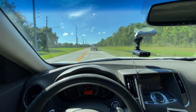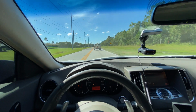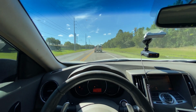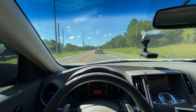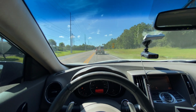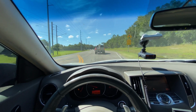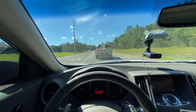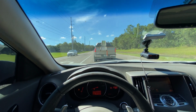Just gonna say this, this is not an order, you should not follow this order. You do what you gotta do. If you don't have that much cash, but you have money for something else on the list, you can do that. You don't have to get coilovers first, or bags first, or exhaust first. You can start off wherever you want, but these are my top choices for first mods.